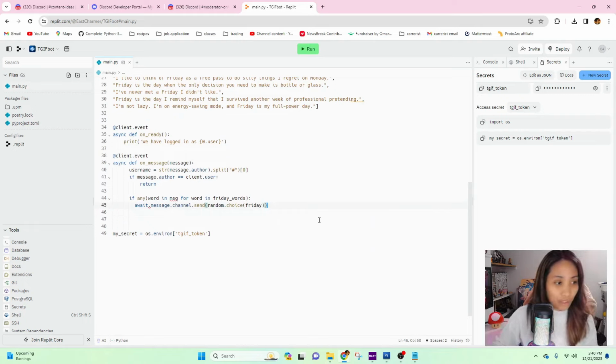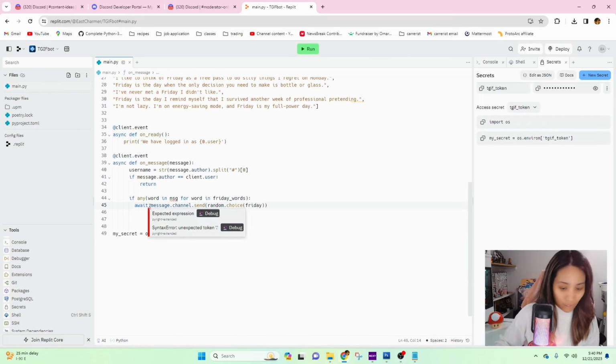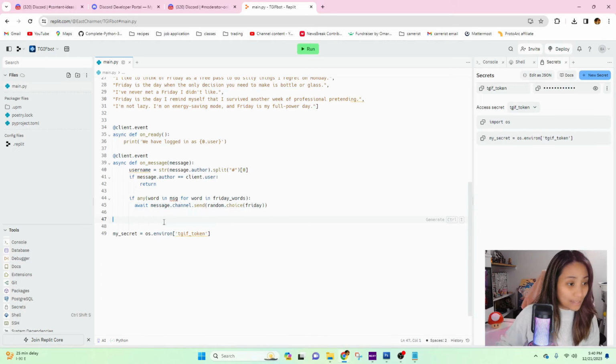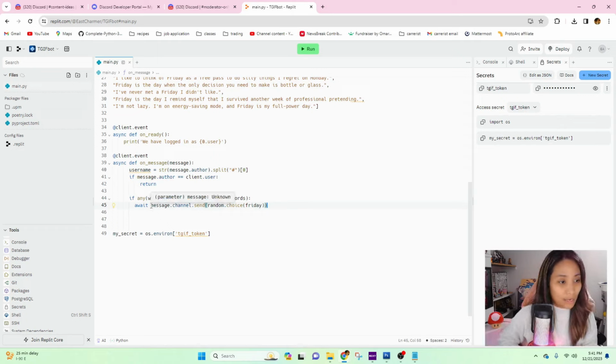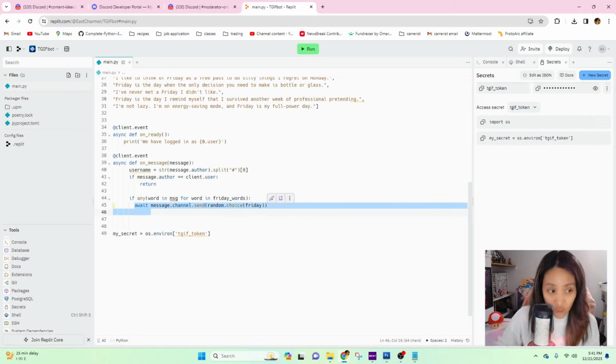Also, for the Discord library, this is how you will usually display a message. Now hold on, I think I made a typo. So this is the syntax for displaying a message in here. Instead of typing print to display, this is what it does. It's almost the same as the print function.